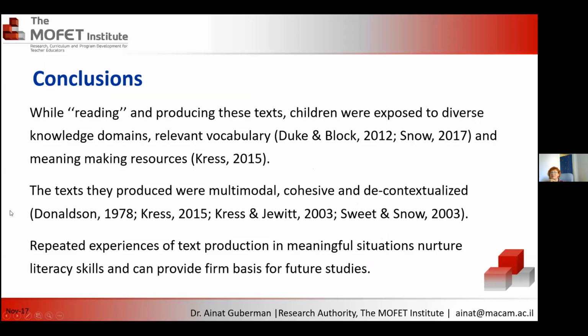So while reading and producing texts, children are exposed to diverse knowledge domains, relevant vocabulary, and meaning-making resources. The texts they produced were multimodal, cohesive, and decontextualized. We could read them even without my explanations. And repeated experiences of text production in meaningful situations nurture literacy skills and can provide a firm basis for future studies. Thank you.